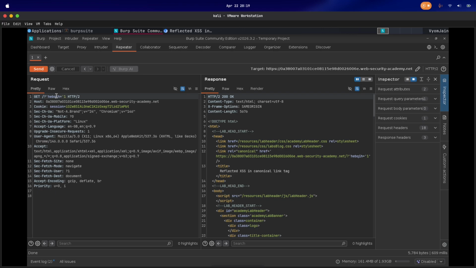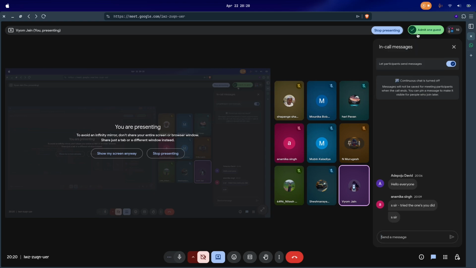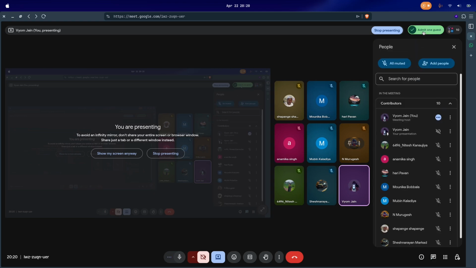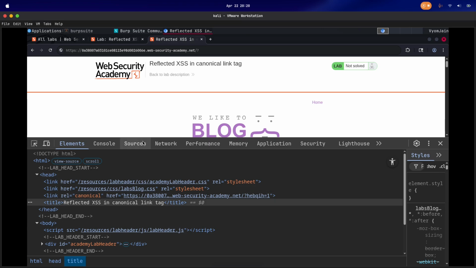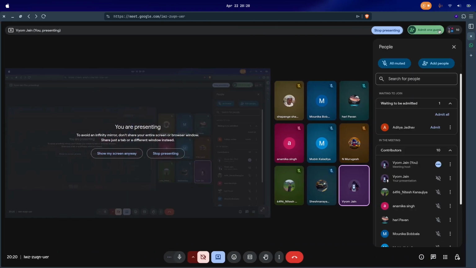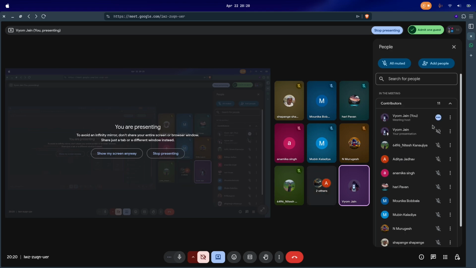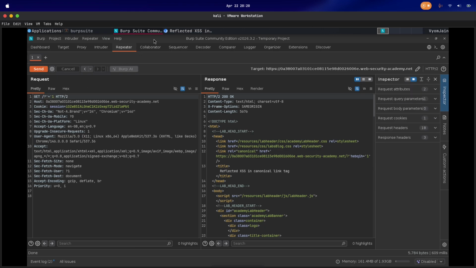Now what to do? Can anybody tell? There is an attribute named access key.